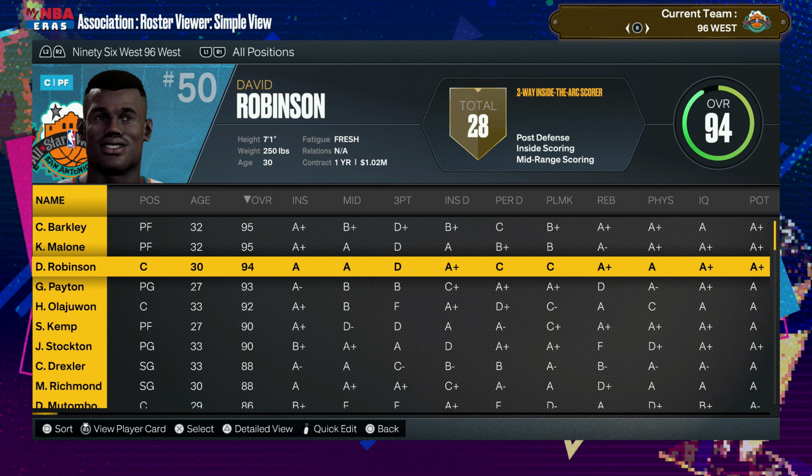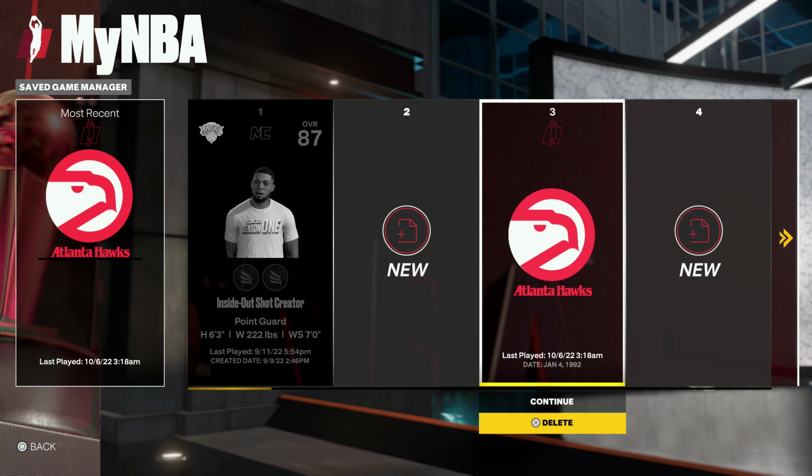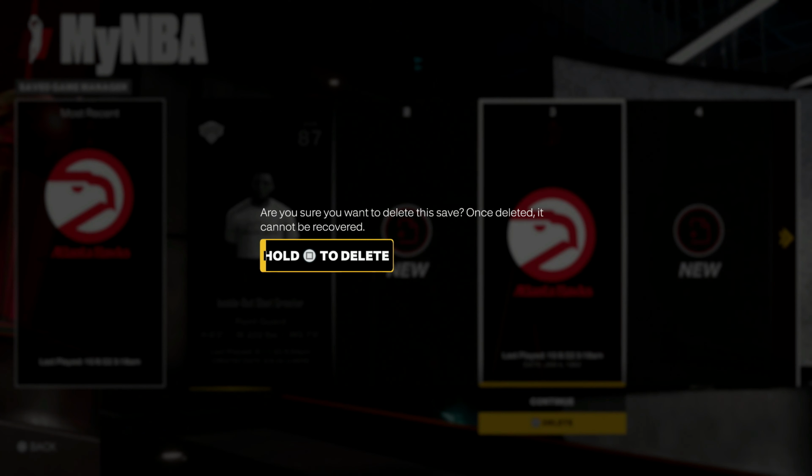Also, here's another tip. Just in case your MyNBA 2K Share Scenarios list is full, you get 10 of them. To delete them, you want to go back. You want to go into the MyNBA section. You want to highlight it, scroll down to delete, and then hold square to delete it. You want to do that for all of them. Like, say if you finish an All-Star game and you want to create a new slot to play it again, you would just delete it, hold square, and then you'll have blank spaces again for when you go back into 2K Share Scenarios.